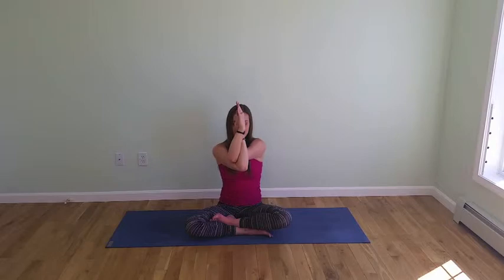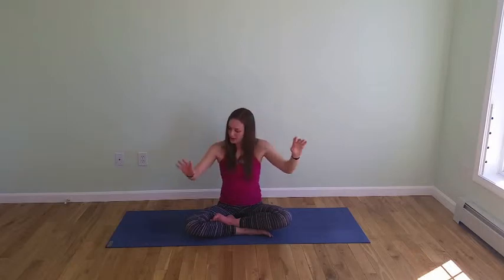Keeping our hands here for another deep inhale. And deep exhale. Unwinding the arms, bringing our hands behind our back. Maybe it's opposite hand to opposite forearm. Maybe it's opposite hand to opposite elbow. Just coming into a nice gentle counter stretch.